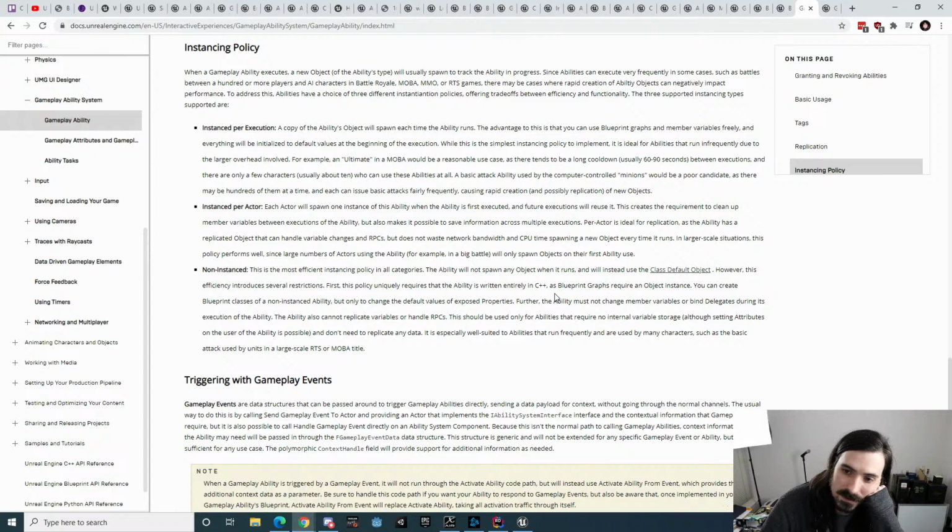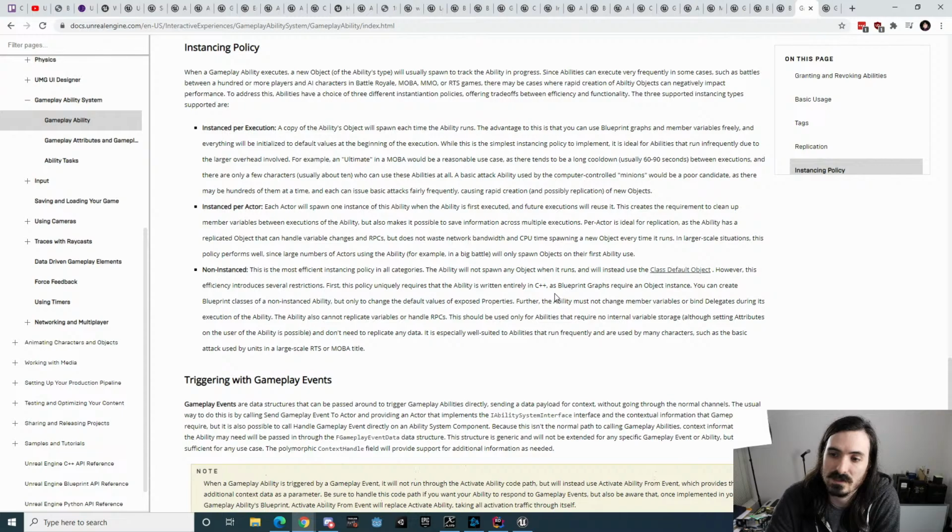Per actor is ideal for replication, as the ability has a replicated object that can handle variable changes and RPCs, but does not waste network bandwidth and CPU time spawning new objects every time it runs.